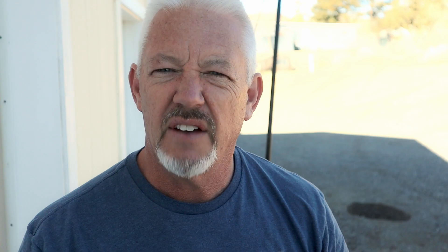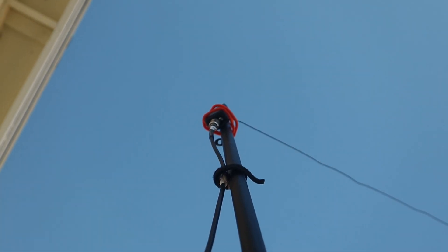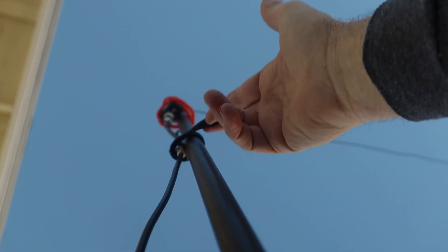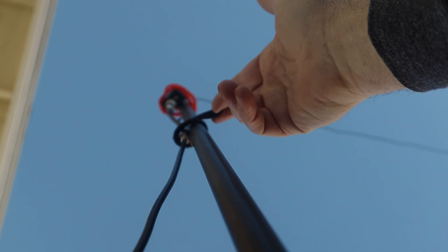The coax I'm using is some really skinny RG-58U — I've got about 19 feet of that. That's one of the things I take with me on a camping trip and even for SOTA activations. It's a little bit heavy for SOTA but it's still functional and great for a setup like this. I've taped a piece of Velcro onto the coax near where the BNC connector is — that's to keep the bundle together when I throw it in my bag, and to secure it to a mast when I'm out setting up the radio.